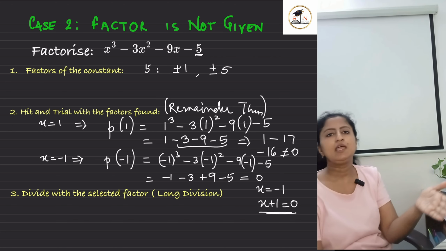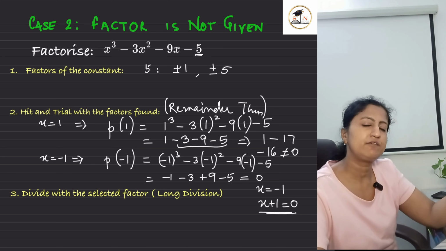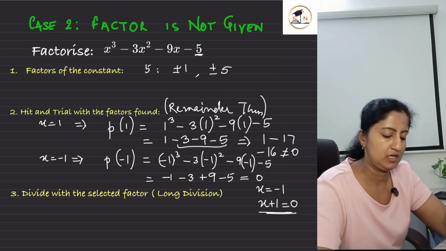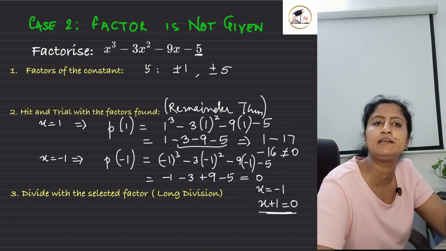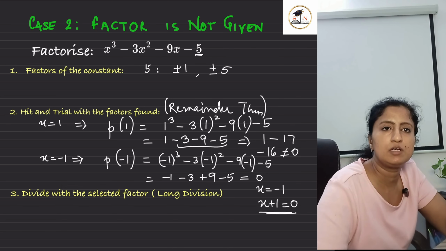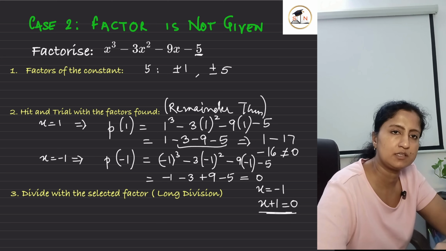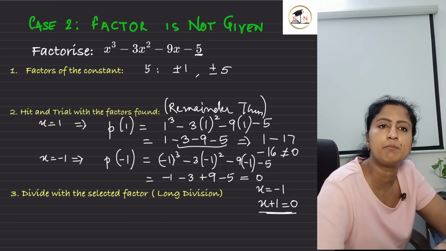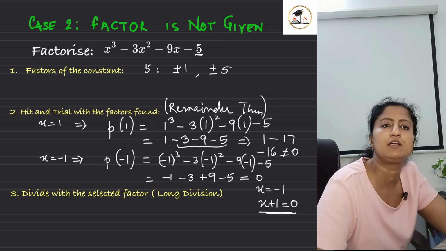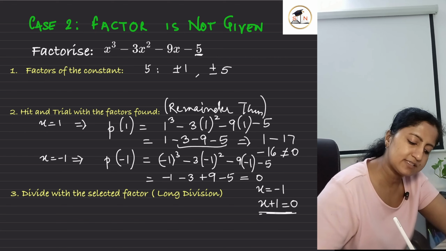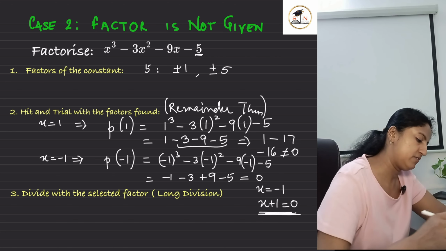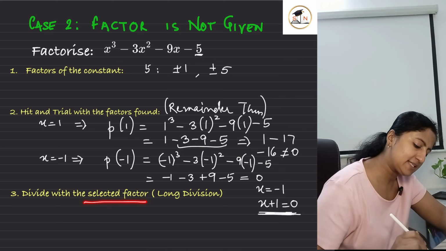Now what we are doing, see, in the remainder theorem, we were given a factor and we were equating it with 0 to get a 0. Now over here, we have moved in a slightly different manner. We first found the 0 by hit and trial using the constant. And then when we confirmed that yes, this number is a 0, we form a factor by transposing negative 1 to x. And that gives us the factor x plus 1 equals 0. Okay. Now, the next step: divide with the selected factor.